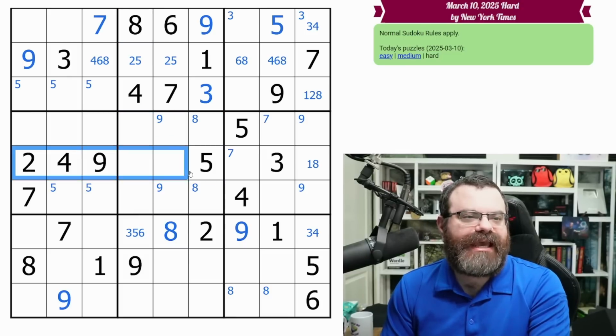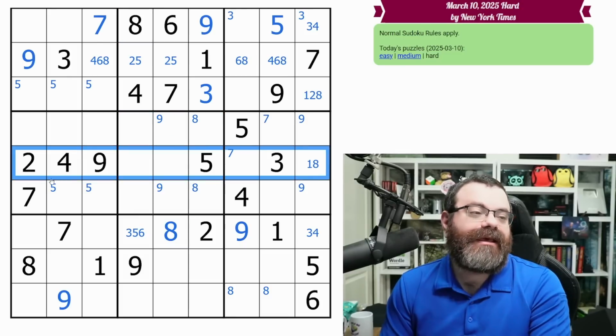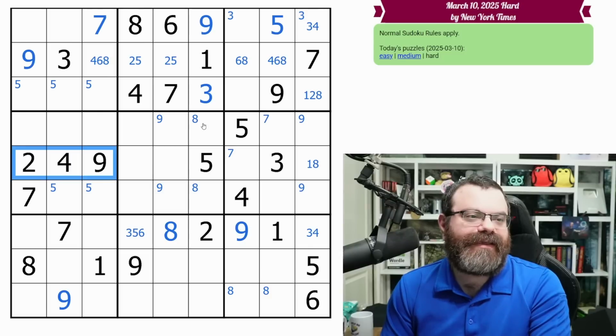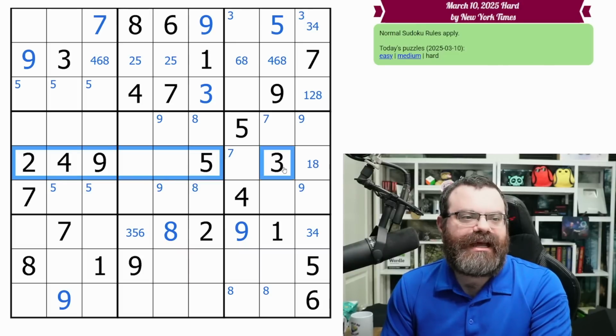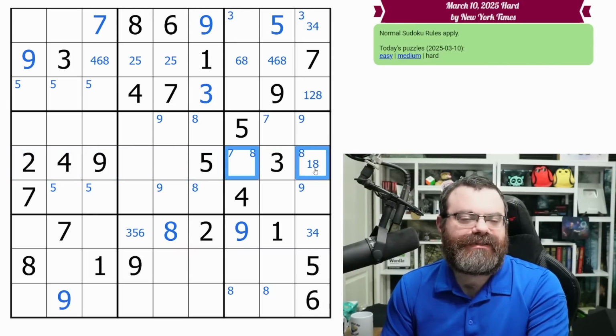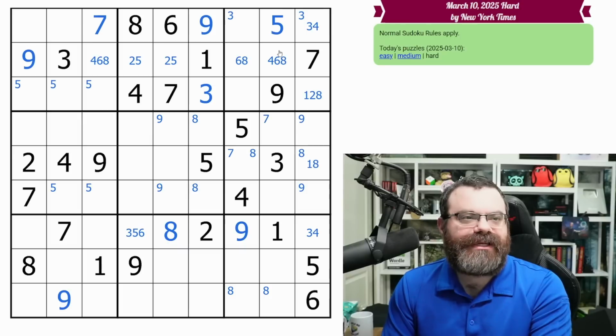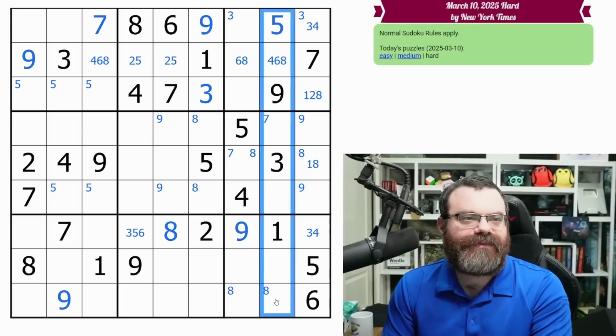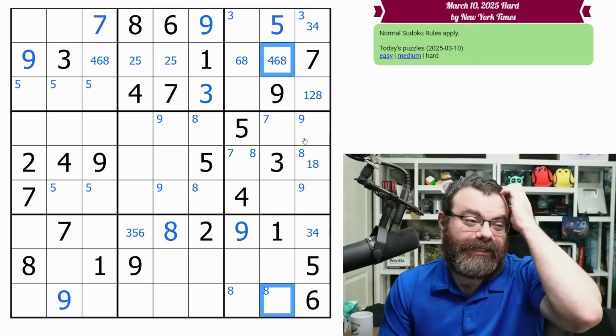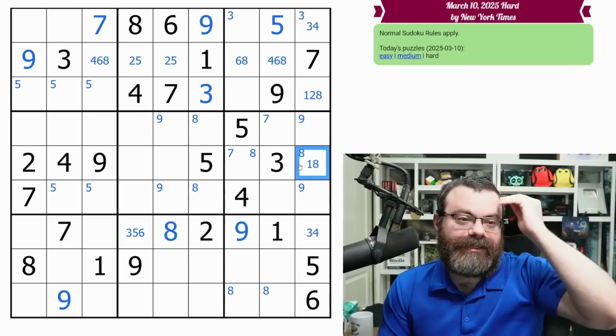Now we want to ask, where's 8 in this row? And it's definitely not here. And then these 8s we cornered tell us it's not in these cells, but also we can look at these 8s. And then it's not here. So 8's in one of these two cells, which makes us want to think about where 8 goes in this column, which I believe is here or here. So still 2 places for 8. 8's in one of these two.